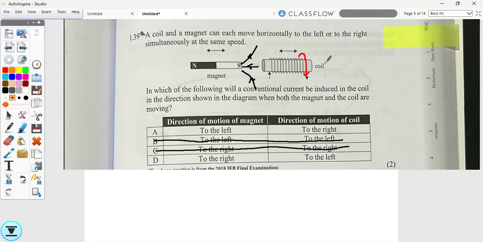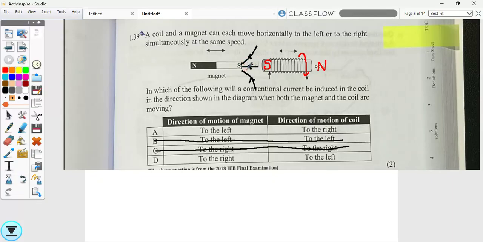On the right hand side, yes. So if this is a north pole, they're telling us by giving us the arrows that there is a north pole here. So that means that the new magnetic field that we created because of the change in flux has a north pole there and it has a south pole. Now we can see south and south would mean they are repelling each other.